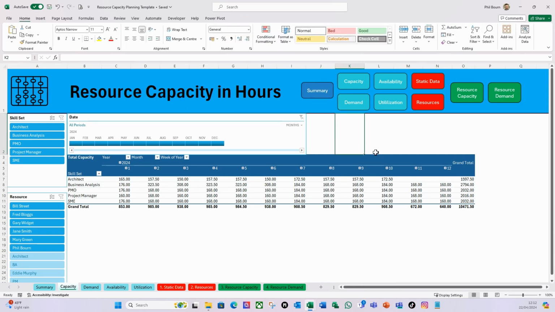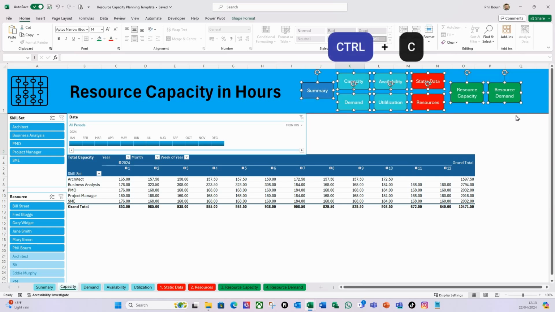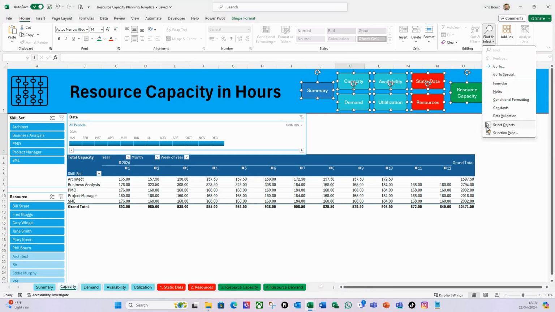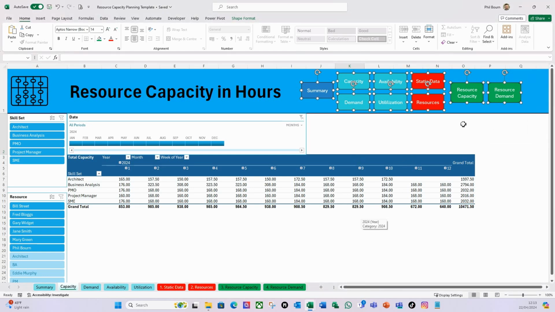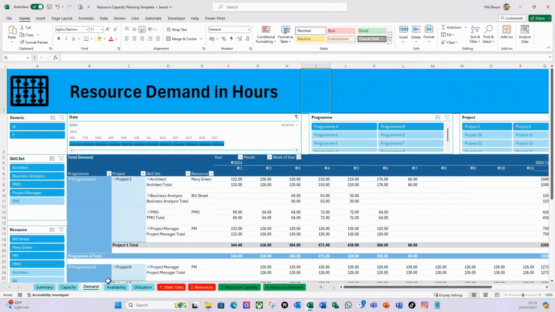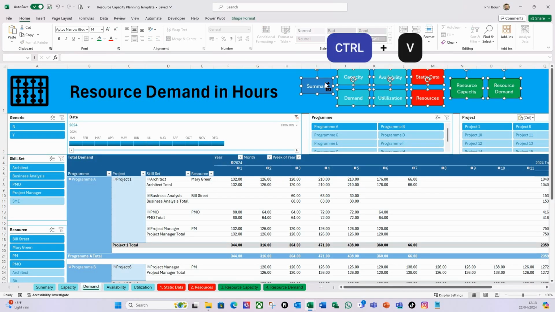Again, I'm going to get on the home ribbon. I'm going to do find and select objects. And I'm going to select that range there and do Control C to copy and then do find and select, unselect that again. And I'm going to go to demand. In this cell, I'm going to do Control V and then just line it up.